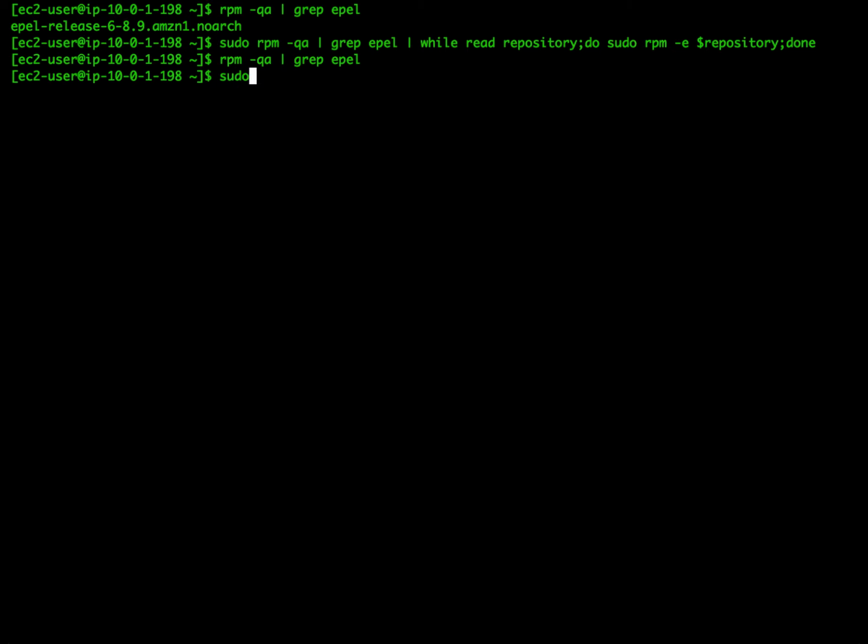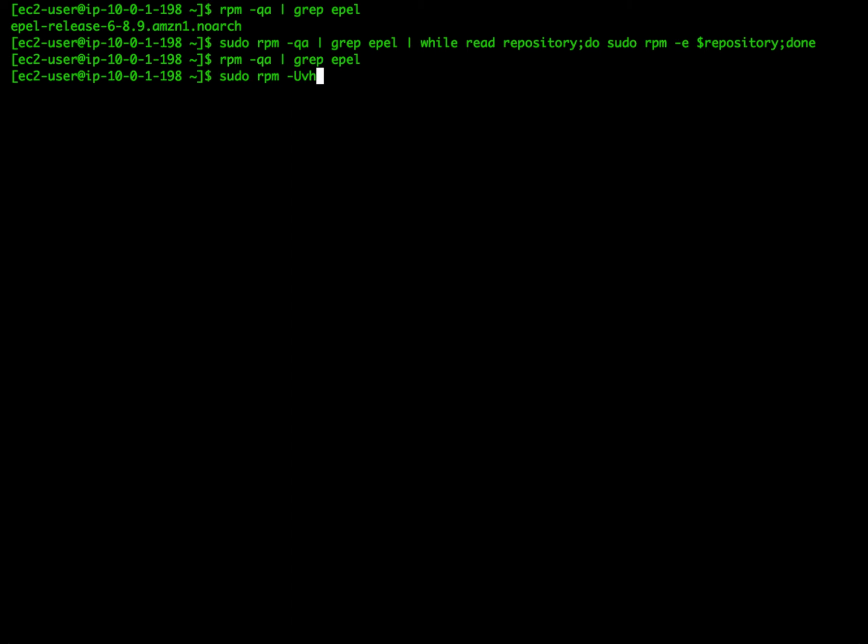So the next thing that we're going to do is install a more standard version of EPEL. So we're going to run rpm -U, capital U, vh, and let me explain the command line switches that we're using here. So -U is actually for update. Capital U is for update. But the way that RPM handles packages, if the target package is not installed, then it won't be updated, it will be installed.